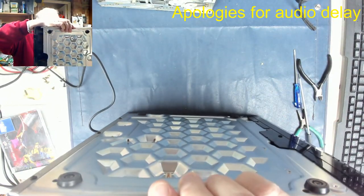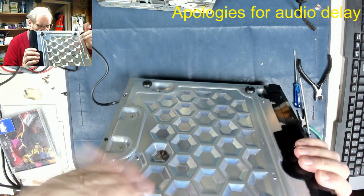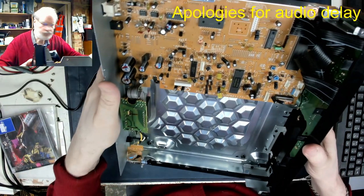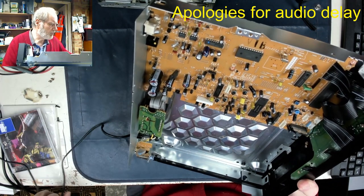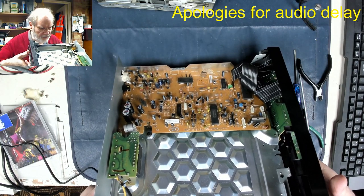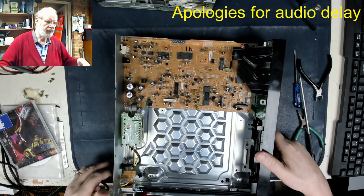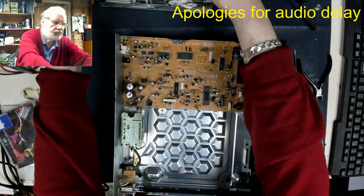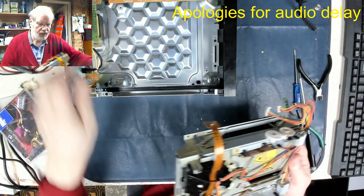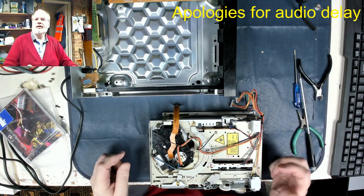Just to say, I'll give it a good tap. I think we're going to have to just accept the fact that the objective lens is no longer here. Another little look at this in detail. Let's get my spec light.